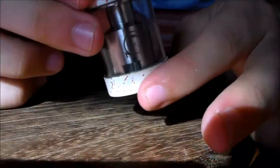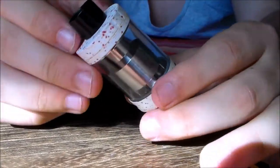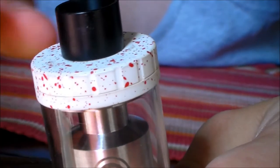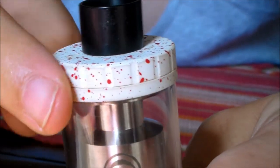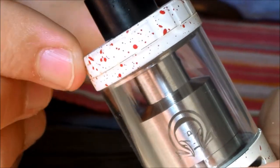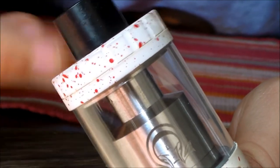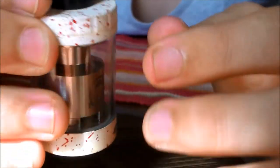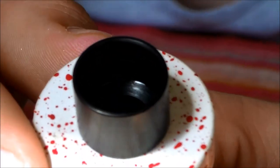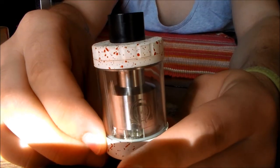It's just heavy, like a beast — no other word for it. On the top screw cap connecting to the lower portion there's a kind of rubbery matte finish — it's metal, but it has this matte rubbery feel to it, so it's really easy to clean up if juice gets on it. And this is your Delrin cap here — super wide bore, which gives it that RDA feel.